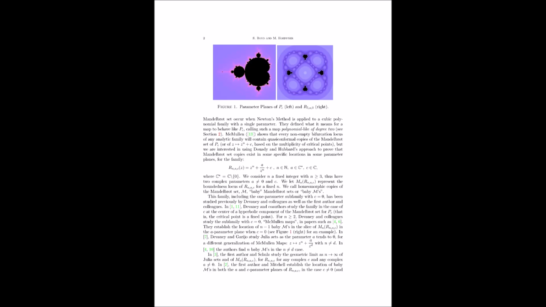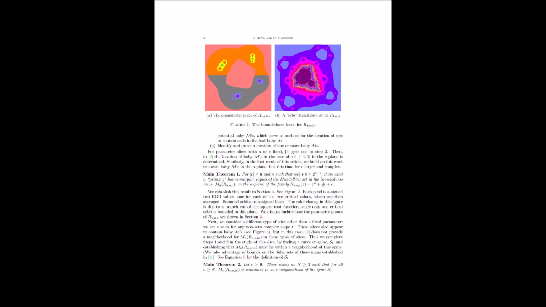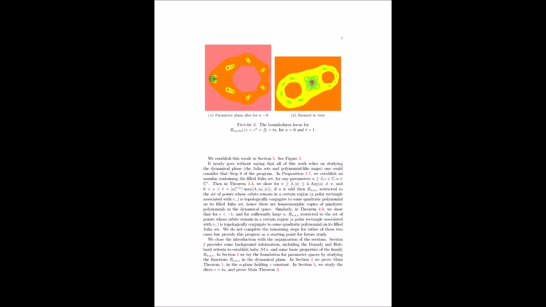Today, we're going to be looking at baby Mandelbrot sets and how they show up in parameter spaces of generalized McMullen maps. Very cool. You sent over some really cool research, and I'm excited to dig into this with you. Yeah, it's a really fascinating area. And these baby Mandelbrot sets are like hidden gems within this intricate landscape of complex dynamics. I like that. I'm ready for a treasure hunt.